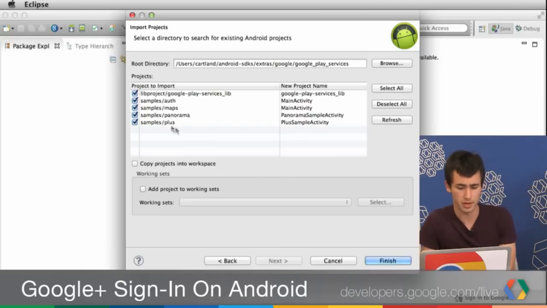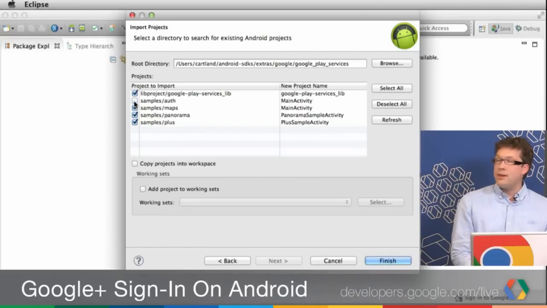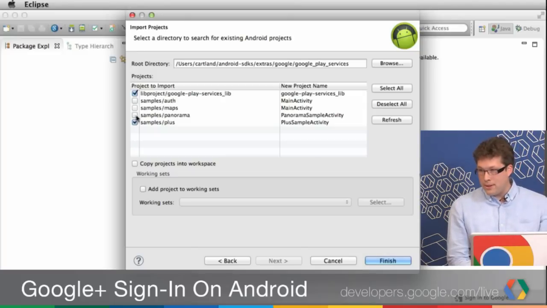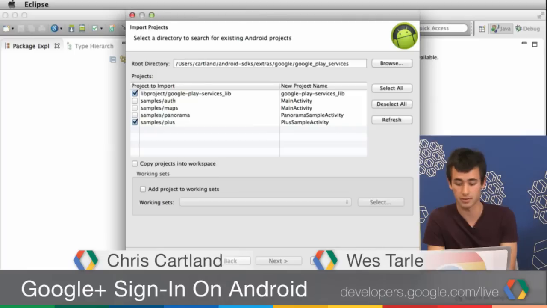And this shows me a couple projects. So here at the top is the Google Play Services library project. That includes code and resources that you'll include in your app, or in the sample app in this case. And you can see that once you've got Google Play Services installed, you have access to things like Plus and Auth, and you see maps there too. Great. So for this example application, we only need the Google Play Services library and the actual project for this application.